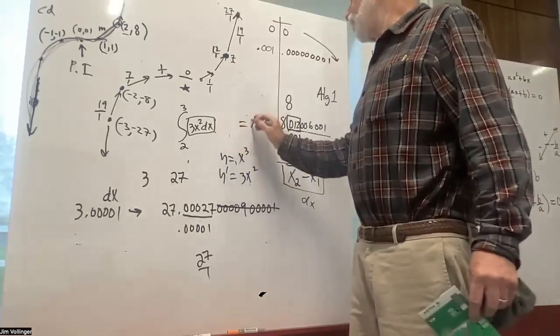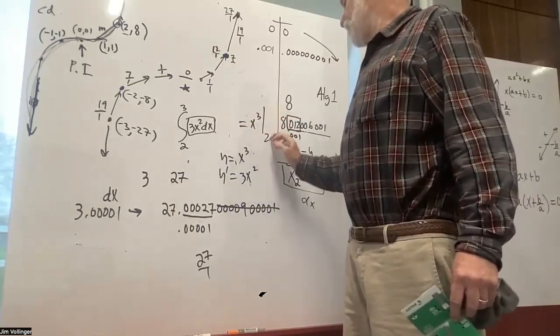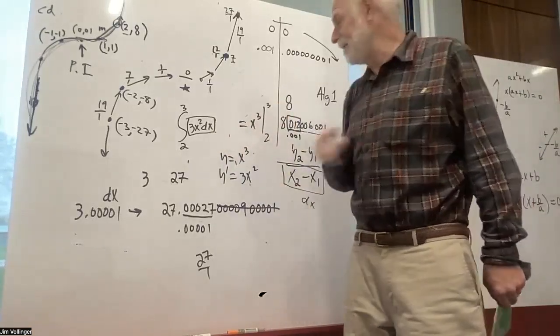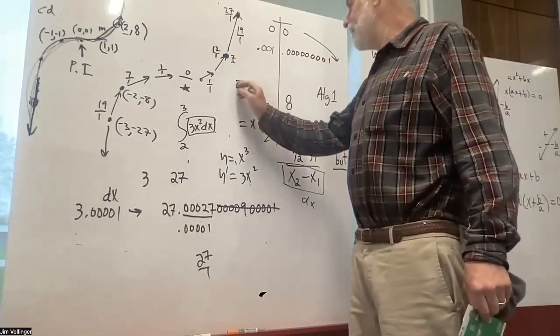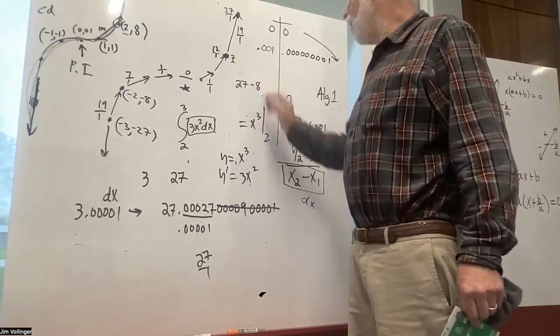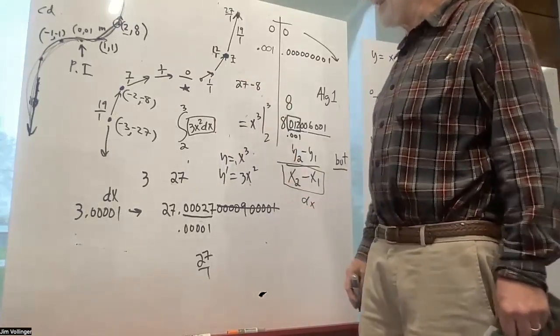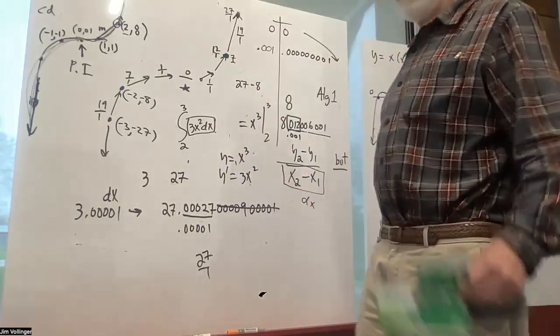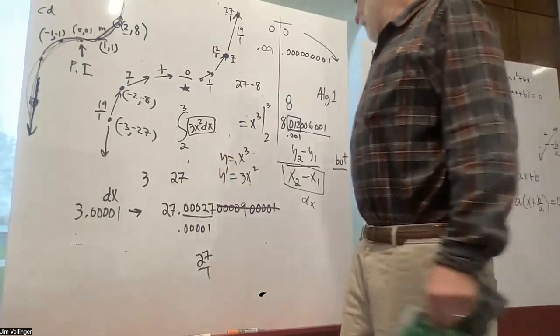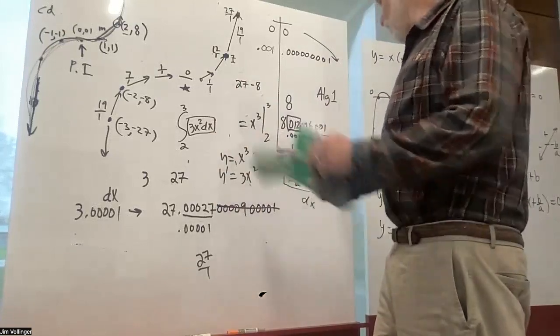It came from the cubing process. And from 2 to 3, you're already talking of the first fundamental theorem of calculus, right? 27 minus 8. Oh yeah, 19 units of change. Yeah. That's how much the volume increased from 2 to 3. All right, so got a little messy here.